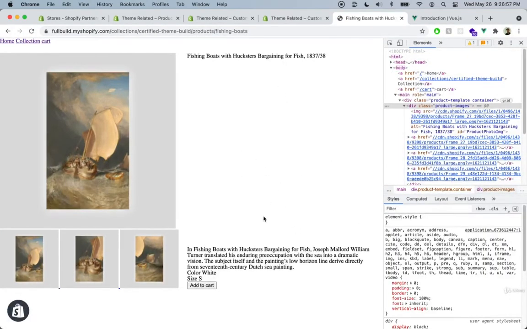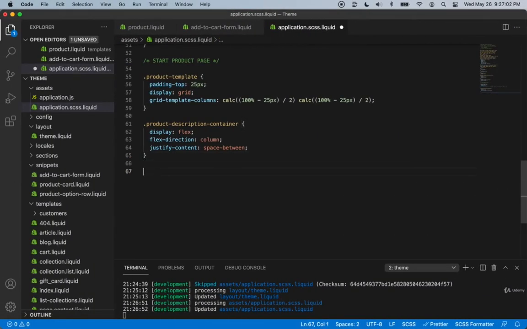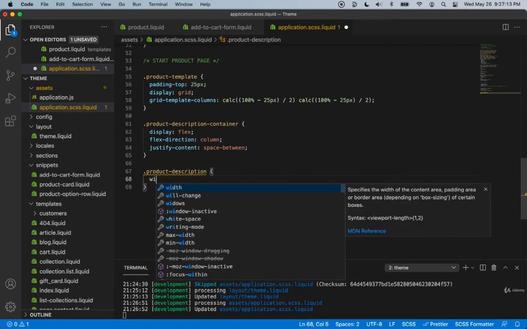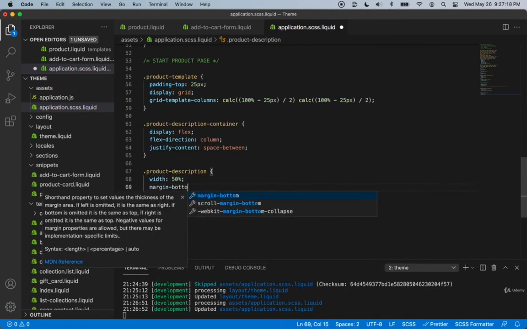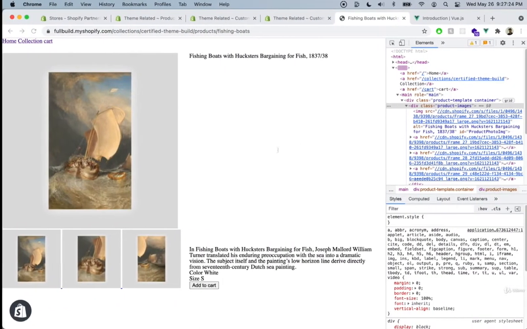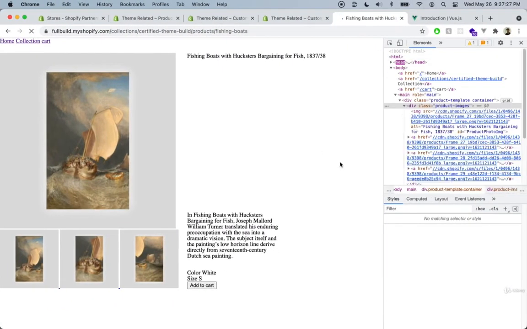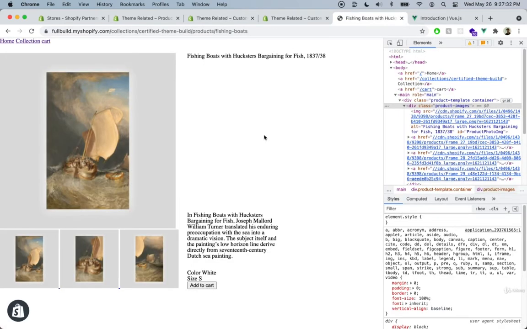Okay, that looks pretty good. The next thing will be the product description. And we'll give it the width of 50%, and then margin bottom 30 pixels. Okay, it's starting to look a little bit closer.